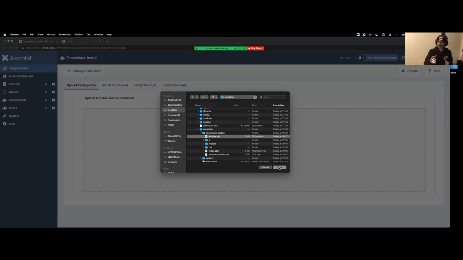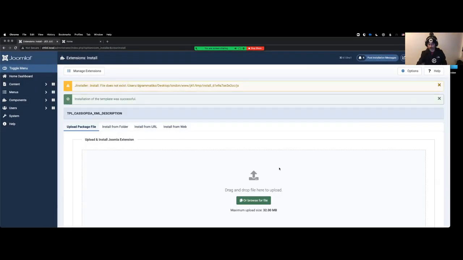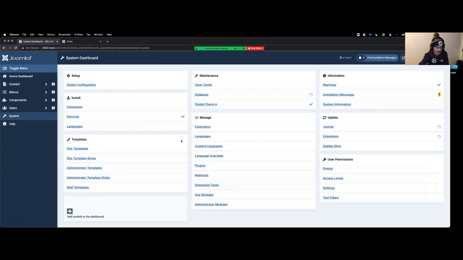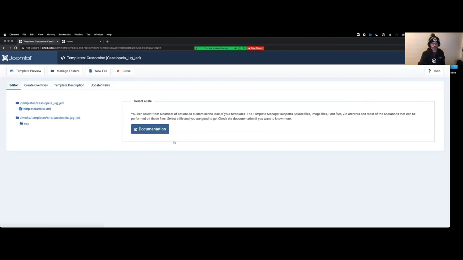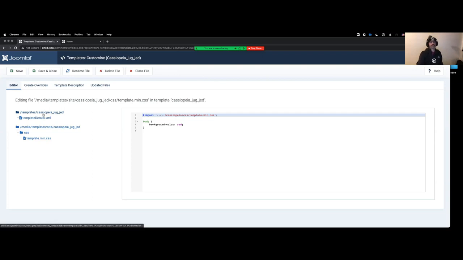The initial data that will go to the database is provided from the templateDetails.xml. So if I now install that zip, of course I did something wrong, but I don't know why. I'm guessing that if I go here, you will see that I have the Joomla Joomjet, and it still has this. Okay, yeah.